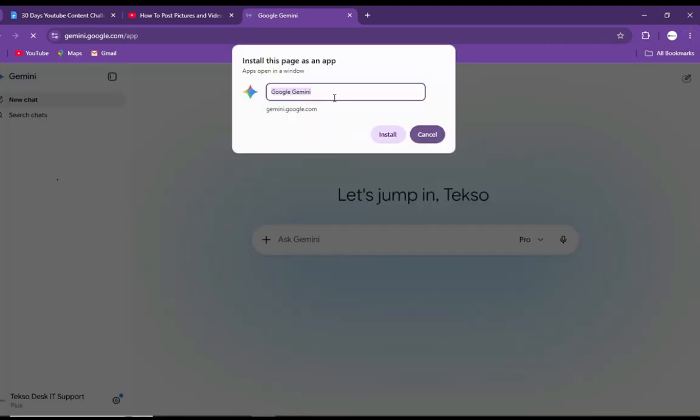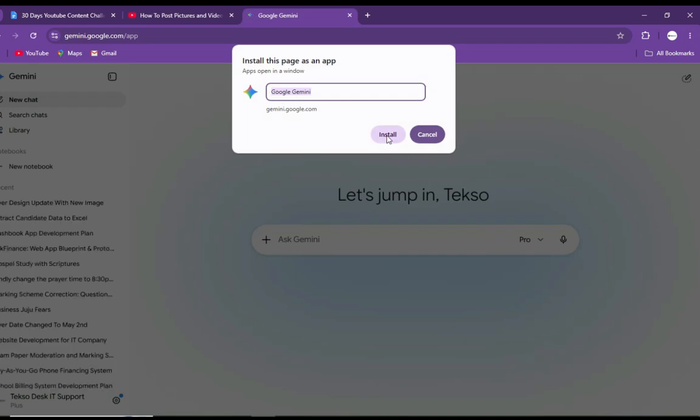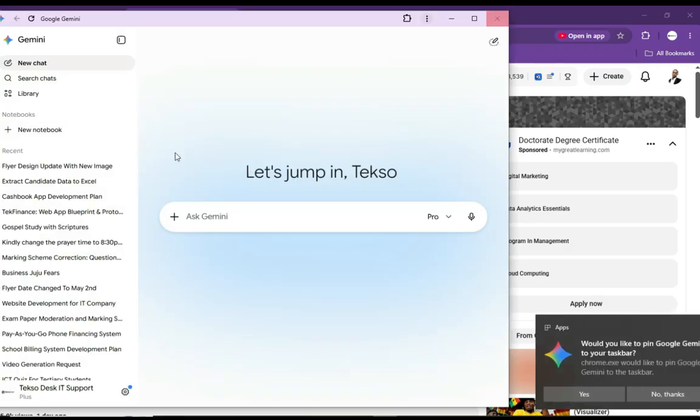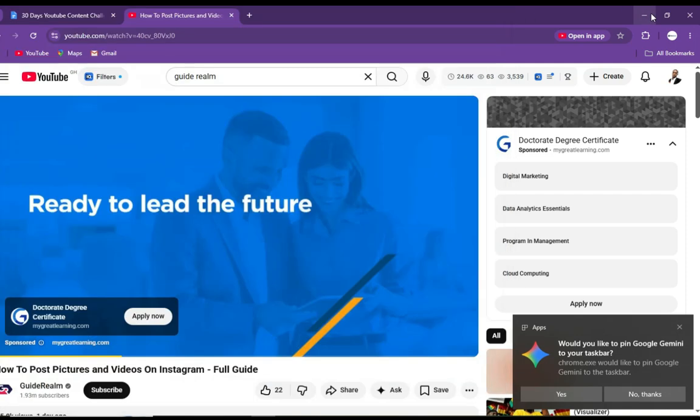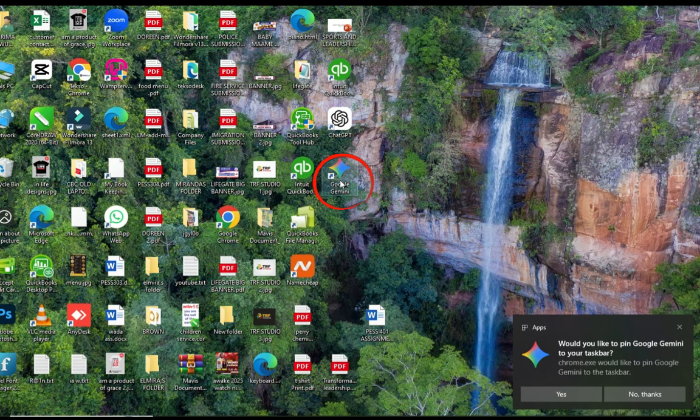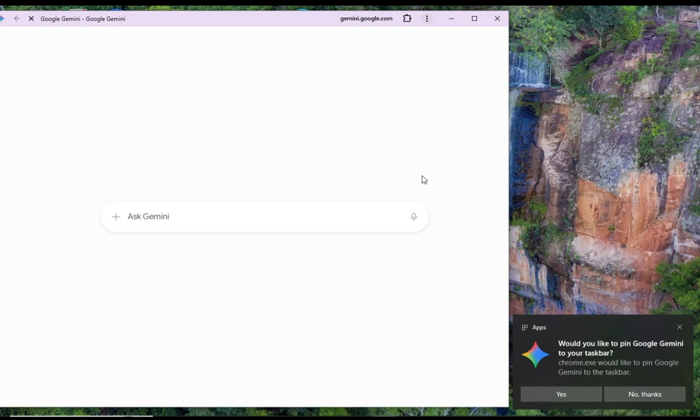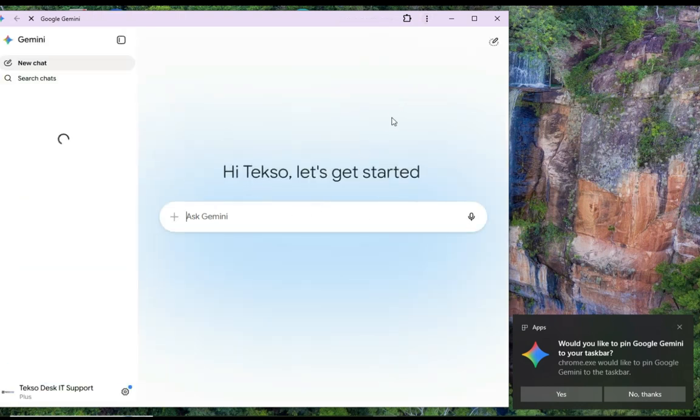The moment you do that, you will see this, and then you click on Install and it will automatically create a new window for you. When you close it and go to the desktop, you can see Gemini has been installed as an app. And then you can quickly launch it anytime you want, straightforward, without remembering the website address.